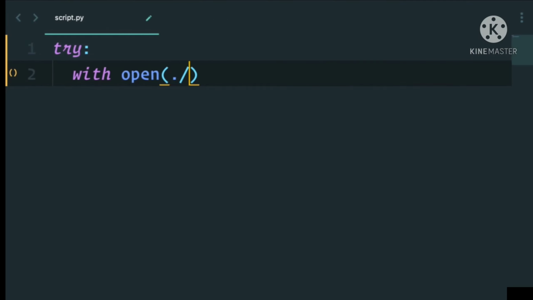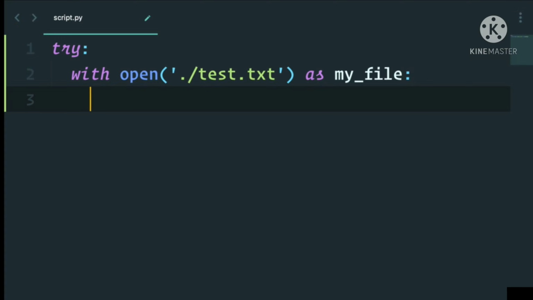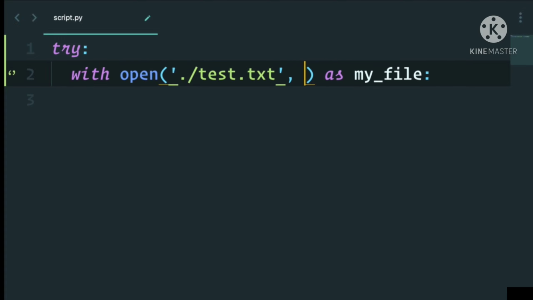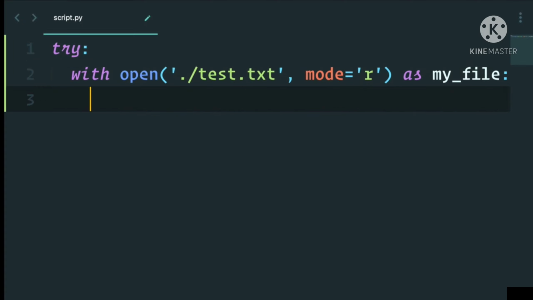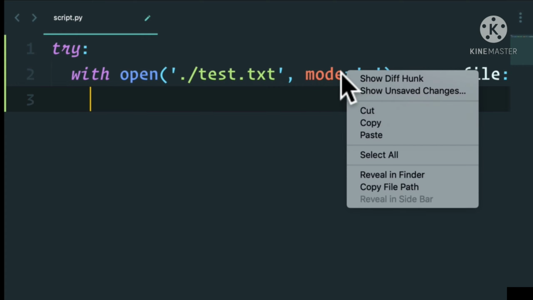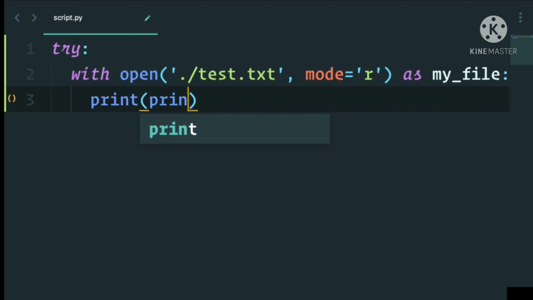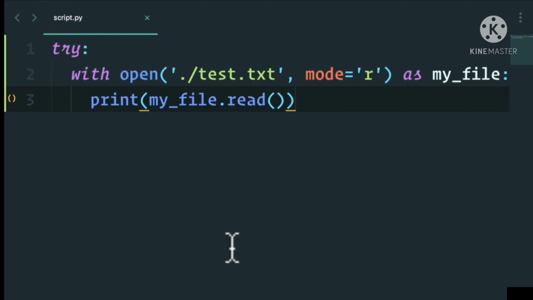So we can just do ./test.txt and then I'll say as my file. We'll add the mode as read for now because we just want to read the file. But at least this way we're being explicit and we're saying, hey, this is exactly what we want to do. And then finally, I'll just, for now, print my file just to know that it's working.